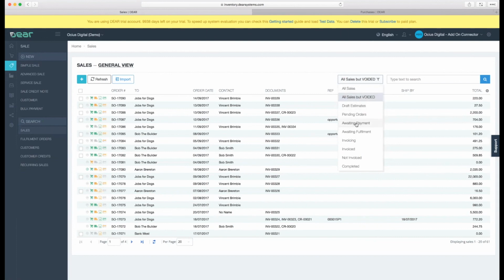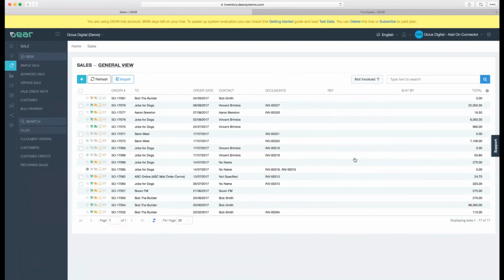So the one thing I want to recommend here, it's not the perfect solution, but if you went here into not invoiced, you may find that that will drop down the list to a degree, but currently there isn't an option there to say all my uncompleted, which would be a really good option, and I recommend putting that as a feature request to Dear directly, as I know we'll be recommending.